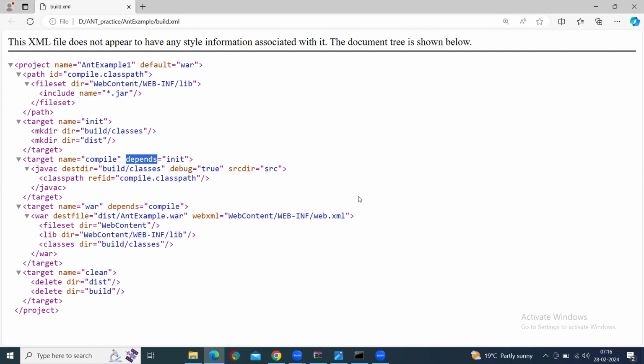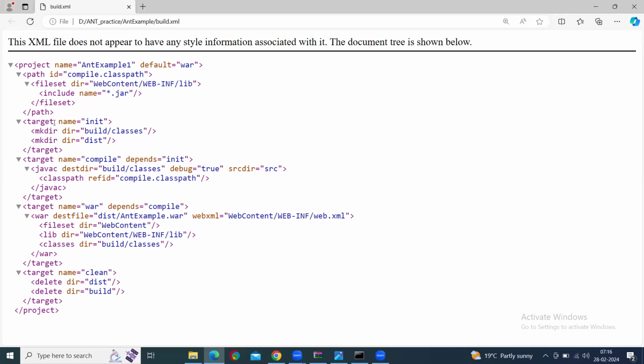Each build file contains one project, which we have seen already. An Ant target is a fixed series of Ant tasks in a specified order that can depend on other named targets. Targets can depend only on other targets, not on projects or tasks. Remember, a target can depend only on another target.